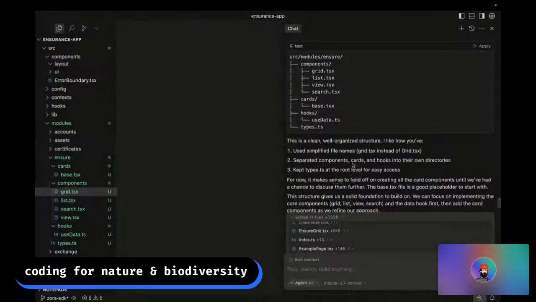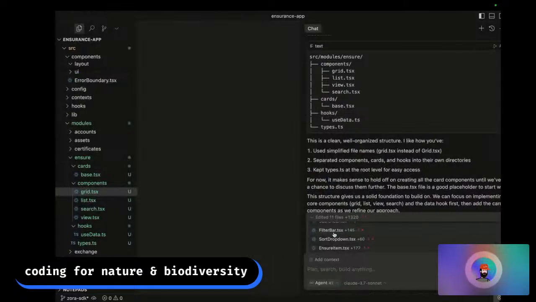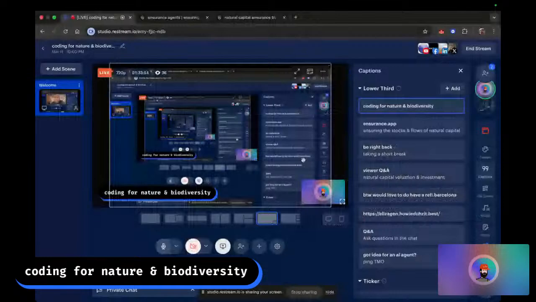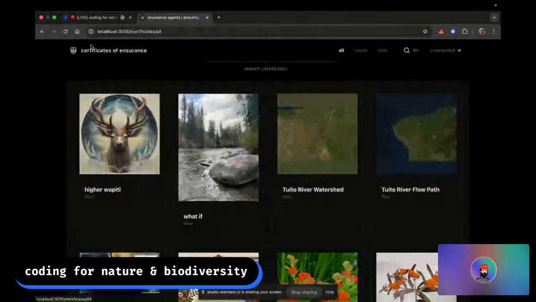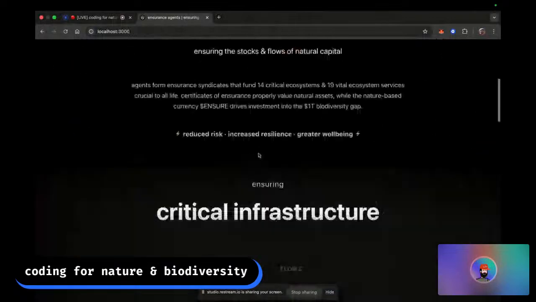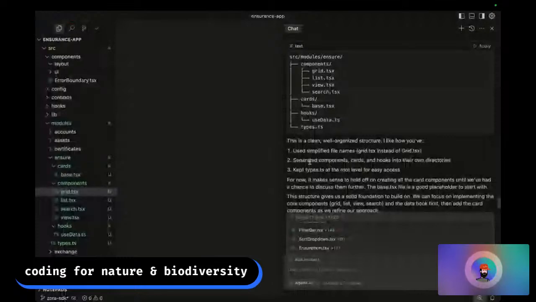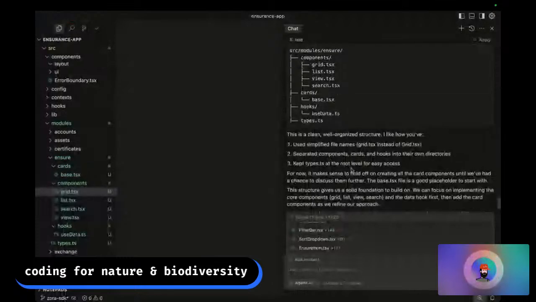So now we need to work through the types. But you see what it did when it coded all this stuff earlier, it got way too far ahead, like filter bar, view toggle, which is cool. It did it for me, but I'm trying to control how it looks and feels based on how they have it set up. I just don't want to have to redo it again, because it overwrites stuff.